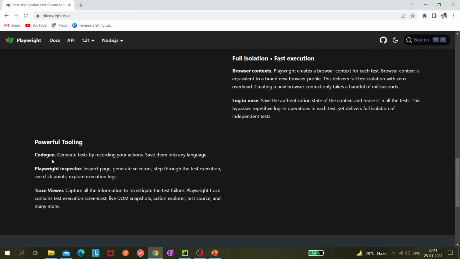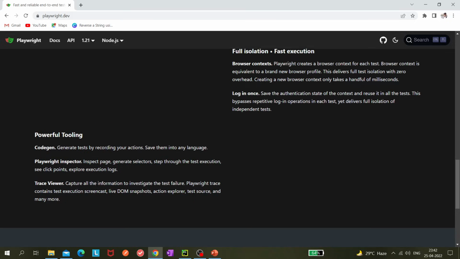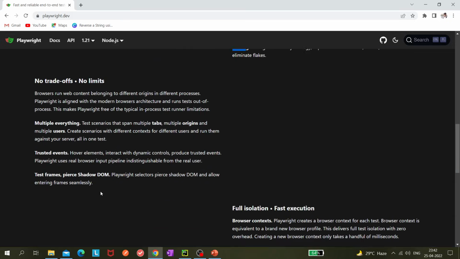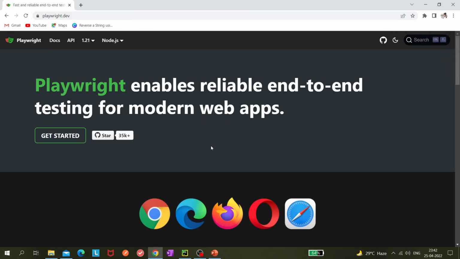And code generation. So we will be seeing this also. And Playwright Inspector, Trace Viewer. Okay, so lots of features are there, and let's see what we can cover. So I'm just changing it to Python.